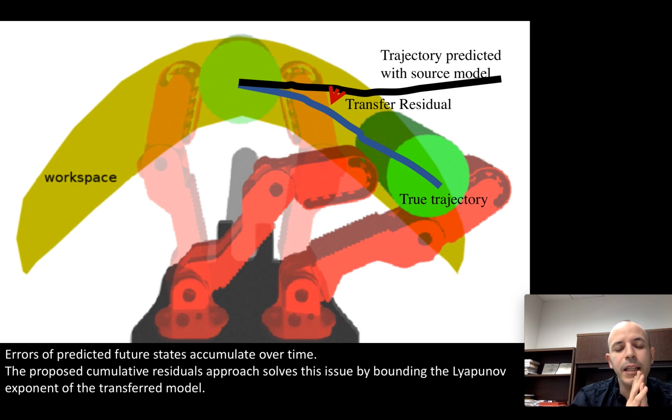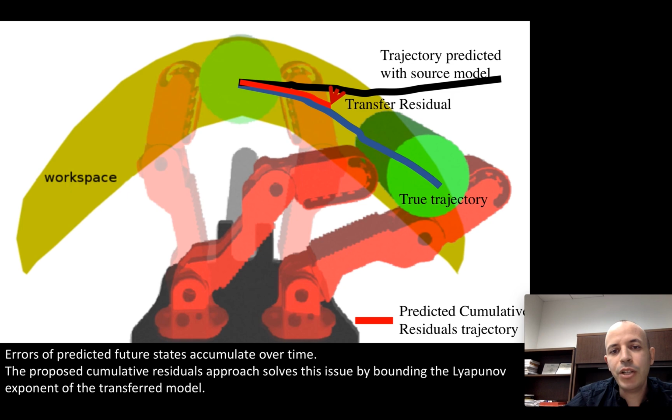So this is an idea that has been proposed before, but the difference is the way we are composing these residuals. So we found that actually the best way to compose these residuals is to do them in a cumulative way, such that you take the residual that you had in the previous step and then you add to it. So you take this residual here, you apply it to the next time step, and then you add to it a new residual. And this gives us the corrected position.